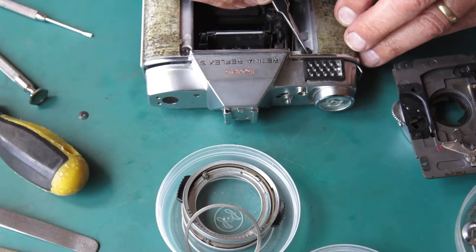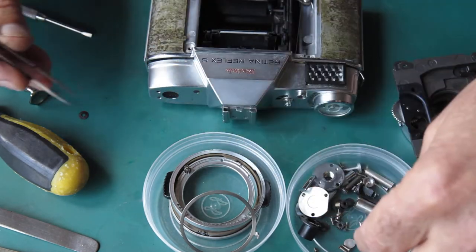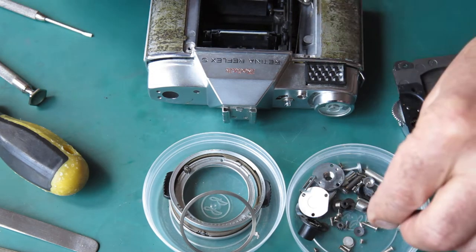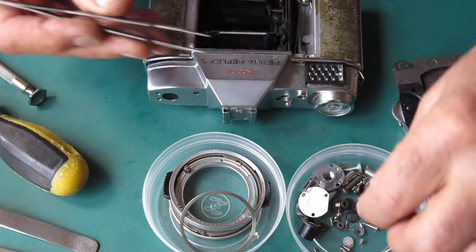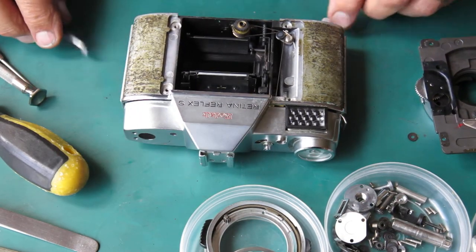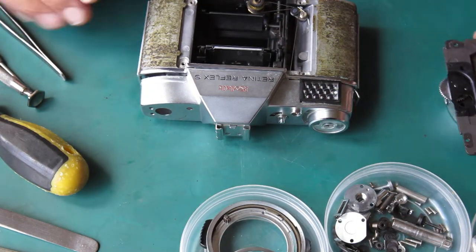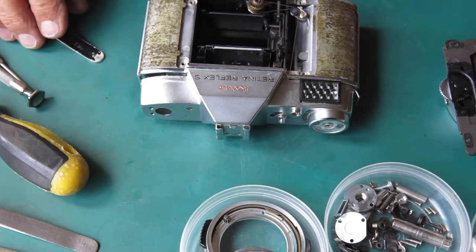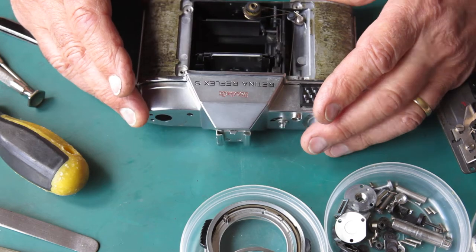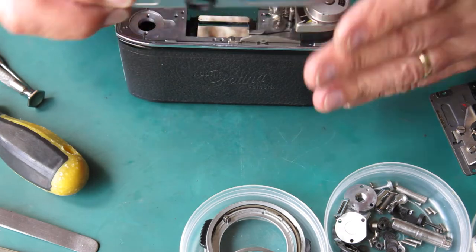Okay, I'll remove the shim washers, or the spring washers, from the front of the camera. They're used to help you set the lens mount to film plane distance, which is adjustable in this camera. The earlier Retina Reflex, it wasn't adjustable. So if there was any tilt, it meant there was no way of compensating for it, unless you did something really interesting. Okay, so that looks good. I can take the top cover back off now.